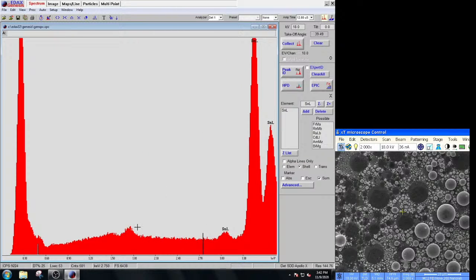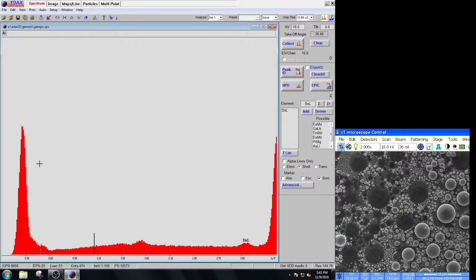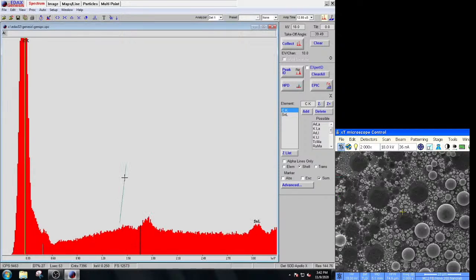However, we're missing peak IDs on this little peak right here and this big peak down here near 0. So let's do this guy. We'll click on it, and the software suggests that any of these elements are possible. And I think from my intuition, this is probably the carbon peak. So I click carbon, and I'm going to say add. So there's our carbon peak.